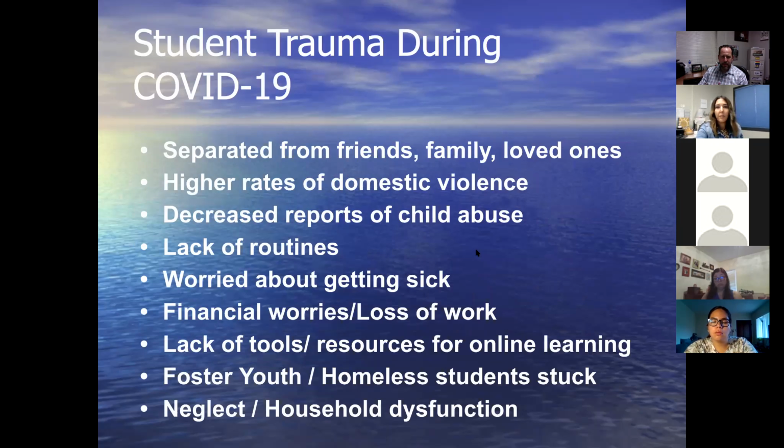So just looking at some of the things: separating from families, loved ones not being able to connect, like grandparents, for example. Routines have all changed. There is a higher rate of domestic violence that's occurring right now as people are quarantined or staying at home. So there's unfortunately a lot more calls to the police around this issue, which means that our young people are being exposed to it, and we're having decreased reports of child abuse overall nationwide. And some of the reasons for that is that they're not coming to school, so they're not in a more private space where they can talk about what's happening to them. They're not sharing with teachers.